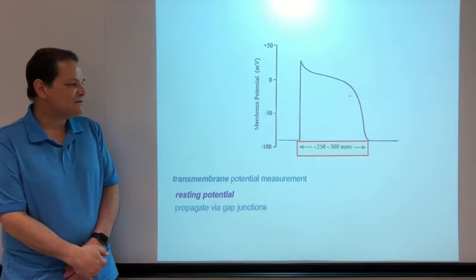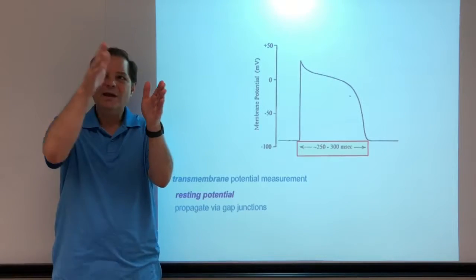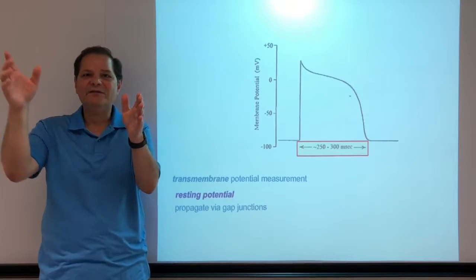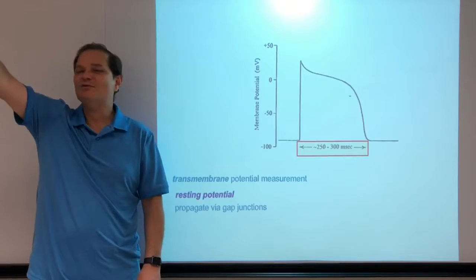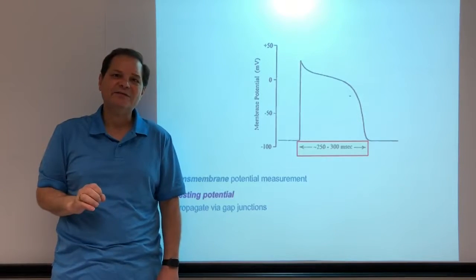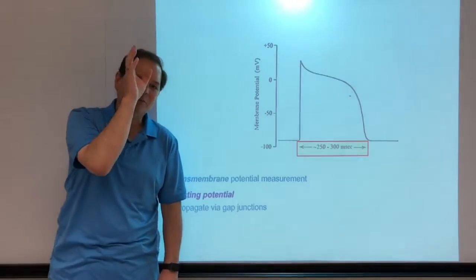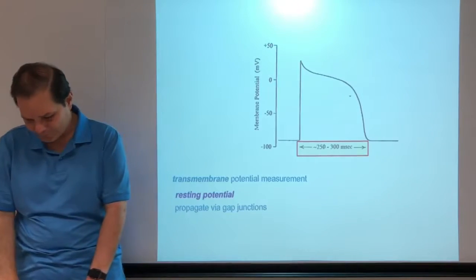Note that these action potentials propagate. So if an action potential fires in cell 1, it propagates to the intercalated disc, and because there are gap junctions in that intercalated disc, that action potential propagates to the next cell, and the action potential fires in the next cell. So action potentials will fire, and they'll propagate from cell to cell to cell throughout the heart, okay?